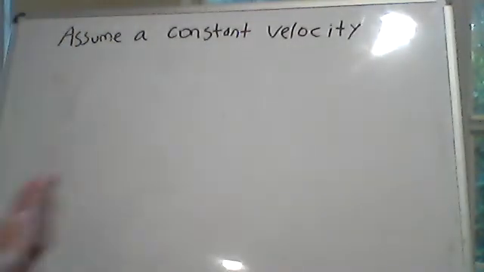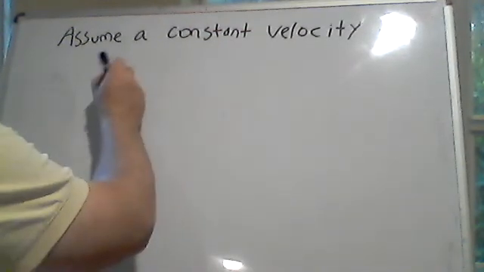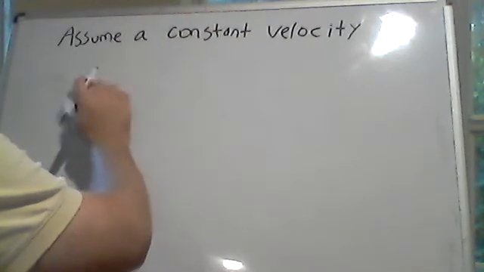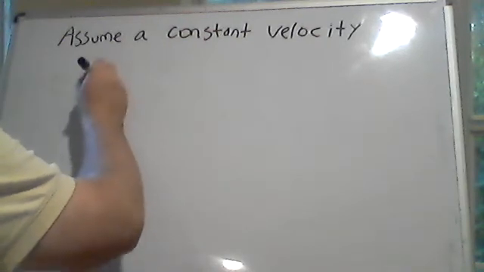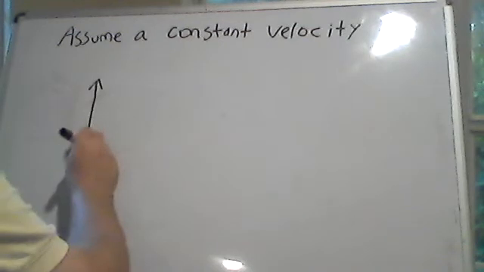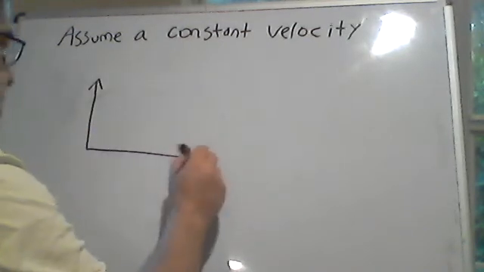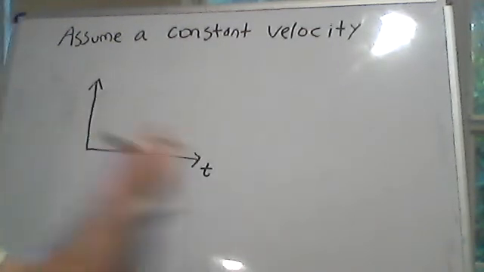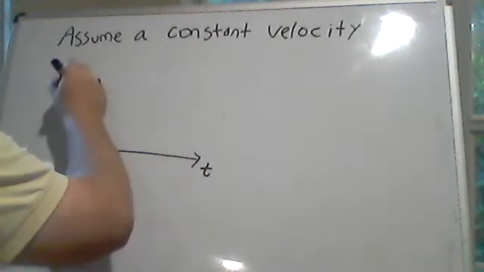But we're going to make an assumption. We're going to just look at a special case: essentially a constant velocity. What I like to typically do is graph it with respect to time. So I'm going to look at a two-dimensional graph of the position versus the time. I have time on the horizontal axis, and I have the position.